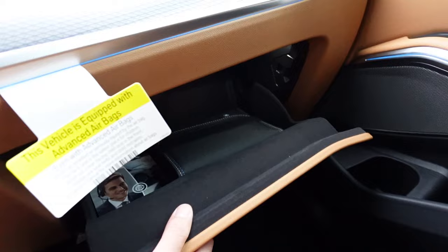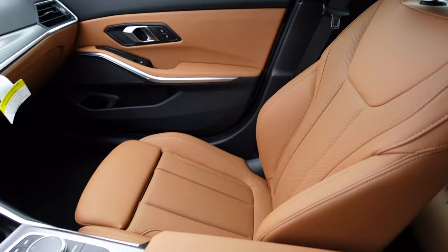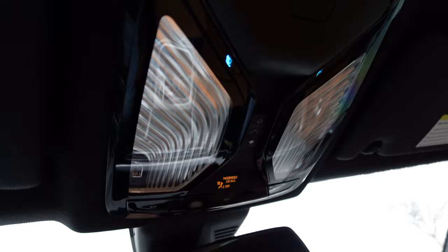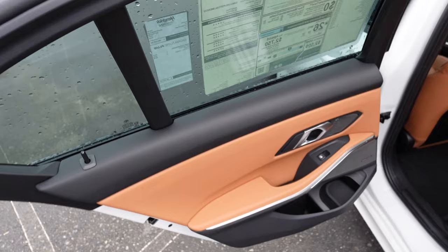The glove box on the far right is what you would expect. Taking one last look at the interior — it's a nice place to be with good use of materials, looking really nice and sporty with a sophisticated design. There's a black headliner with dome lights, sun shades for the roof, all those controls right up here along with LED dome lights, garage door buttons under the mirror, and a pretty good-size sun visor.